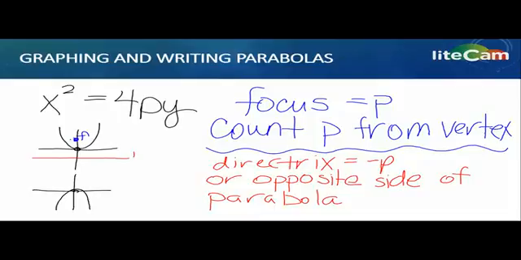Okay, so the focus is actually inside of the parabola or inside the curve. So I always say that the parabola wraps around the focus because that helps me to remember where it is. And then what I do is I say, okay, well, the directrix is behind the parabola or outside the curve. All right. If you're talking about a parabola that's reflected across the x-axis or it's upside down, then your formula is going to look something like x squared equals, and there's going to be a negative right here, like you would expect. Before, when we did parabolas or quadratics, when we had a negative, it was upside down at that time too. So it's the same thing.